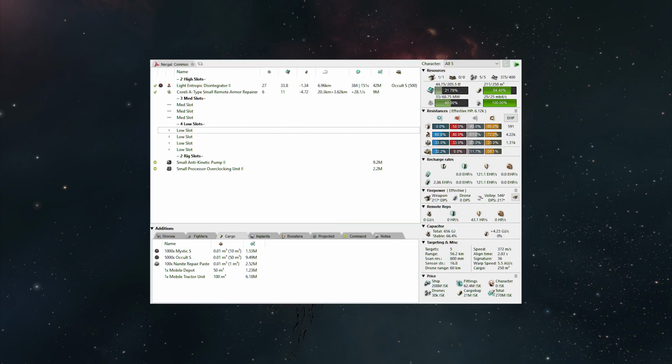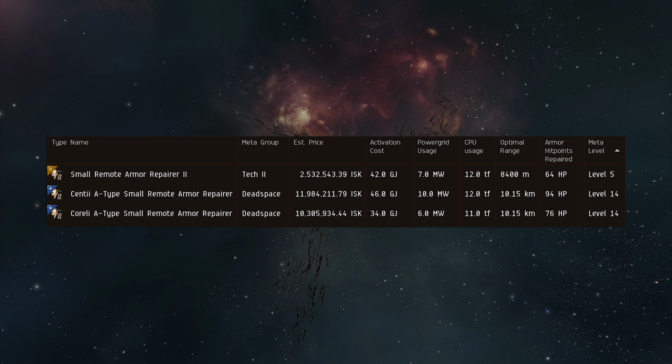Alright, all of the fits have their high slots and rigs in common. Naturally, the CPU rig gives us a much needed CPU, and the anti-kinetic pump helps to beef up our lowest resist. The Corelli A-type remote rep restores 32% more armor, uses 10% less cap, increases the optimal range to 20k, and uses 1 less CPU than the T2 variant, all for the low price of 10 mil. Naturally, that's a no-brainer of an upgrade.